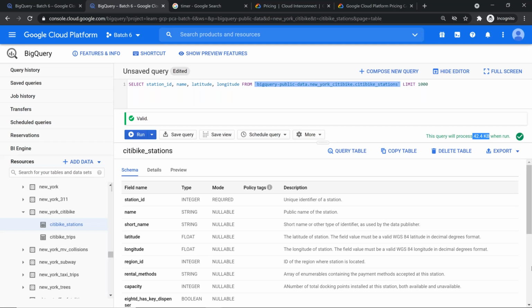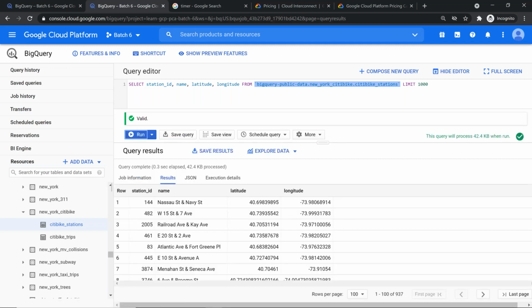So the key takeaway is never ever do select star in a BigQuery table, unless you are going to query the whole table, then it makes sense. But a table may have 20 columns or 50 columns, and if you are only interested in 5 columns, always put the column names explicitly. You can reduce the query cost. Is this part clear, folks? You see that very clearly. The moment you put fewer columns, the amount of data queried is going to be less. So this is rule number 1, folks: never ever try to put select star.